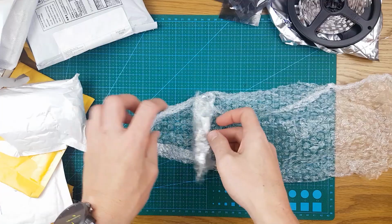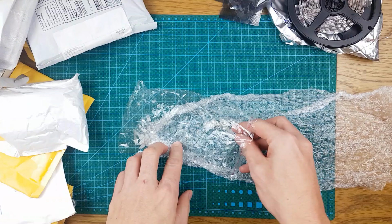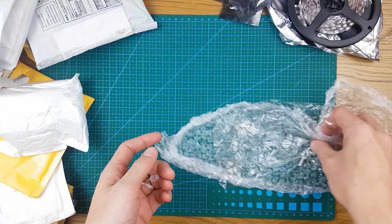This is oddly wrapped. Bag of LEDs. A couple of different sizes in here. Ah yes, I know what these are. Put these to one side.